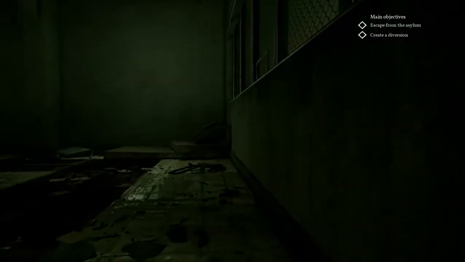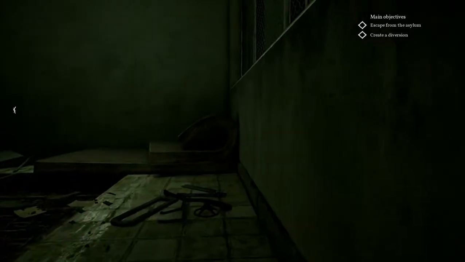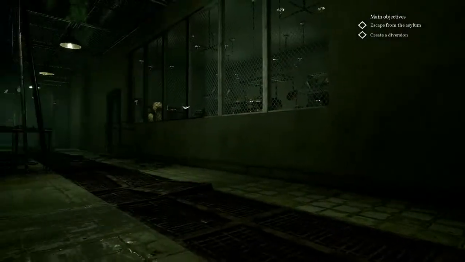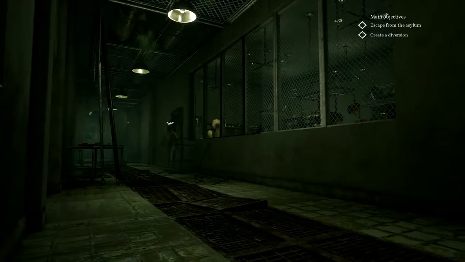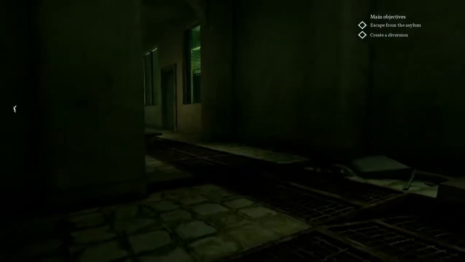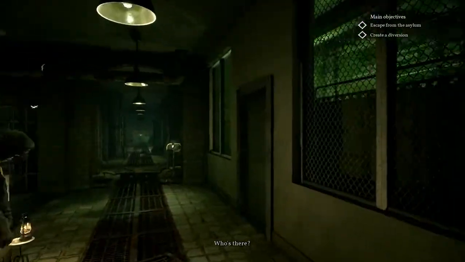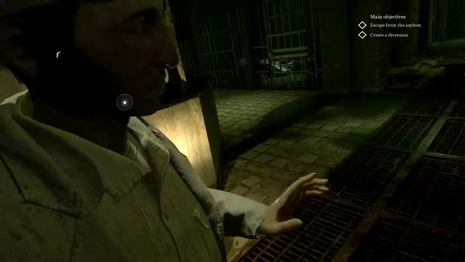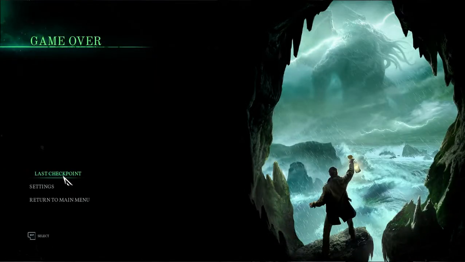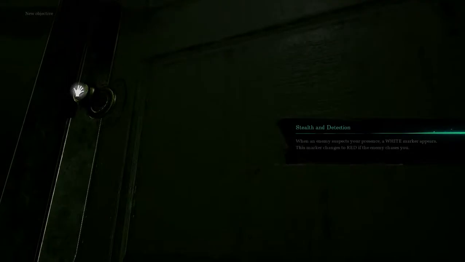So if I stay low, hug the wall. Okay, someone in there. This way. Who's there? Hey. Okay. Yeah, so no sneaking around this one. There was something there to interact with though, so that was interesting. Uh-huh. Right.